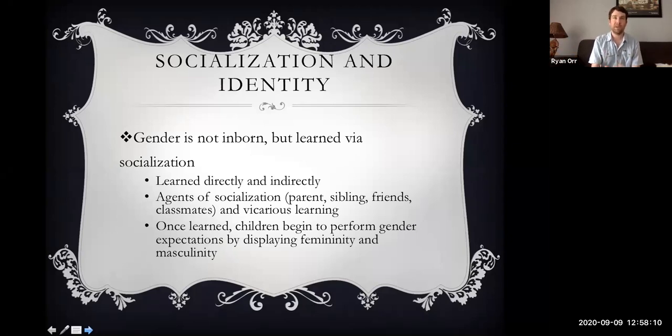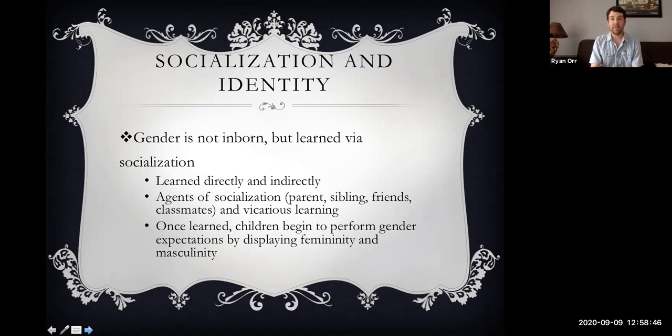So we often say doing gender, the behavior that expresses masculinity and femininity, whether it be through how you're dressed, how you style your hair, how you decorate your body, your overall interests and hobbies. How you display gender is something that not only embraces one gender, but rejects the other at the same time. So, through that socialization process, you have a parent, friends, siblings, classmates teaching you directly what it means to be a boy or girl.